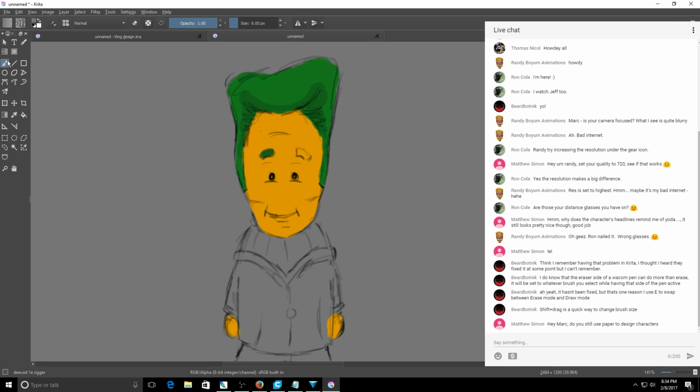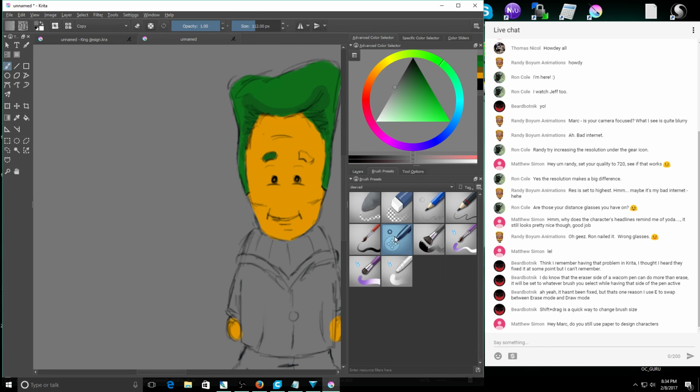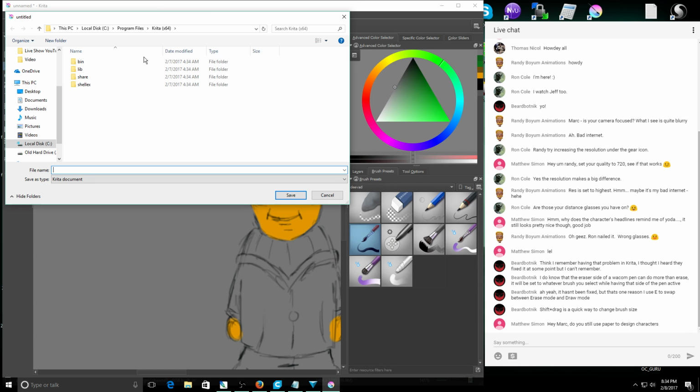I have the proper brush selected, and yep, it's erasing. That's very strange. As you can see, it's selected, and it's being used as an eraser. I gotta restart Krita. Save this first.